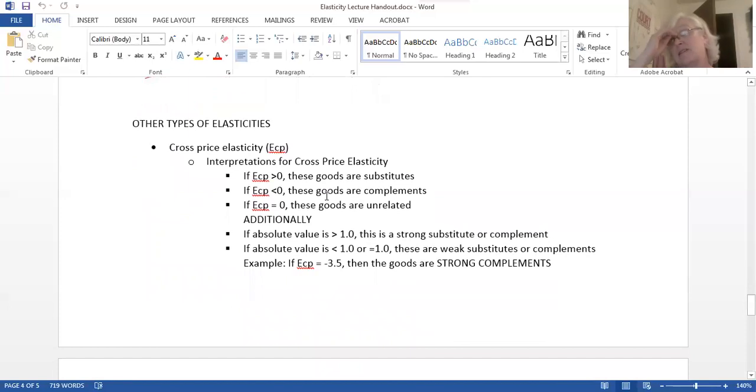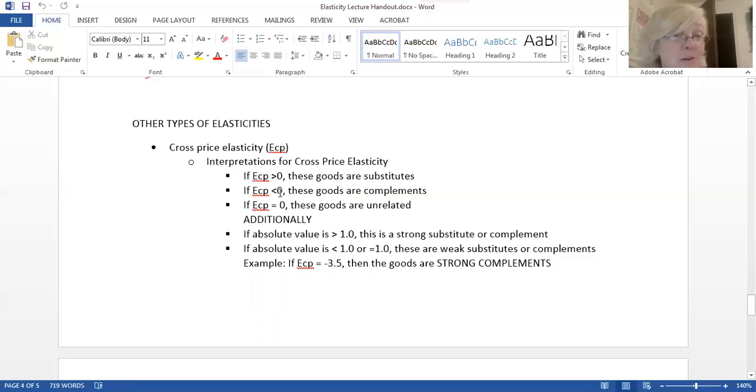All right, the other types of elasticities that are dealt with in this chapter, one of them is the cross-price elasticity. And for the cross-price elasticity, in this case, you do the math, you use that midpoint formula, you come out with a cross-price elasticity that is positive. Okay, it's greater than 0. So in this case, the positives and the negatives are absolutely important when you're putting them into the formula. Okay, if it comes out positive, greater than 0, the goods are substitutes. A change in the price of X is going to increase the quantity of Y, right? On the other hand, if that cross price elasticity, you put the numbers in, crunch it out, and you get a negative sign in front of your cross price elasticity, then we know that the goods are complements. An increase in the price of X is going to cause the quantity of Y to go down.